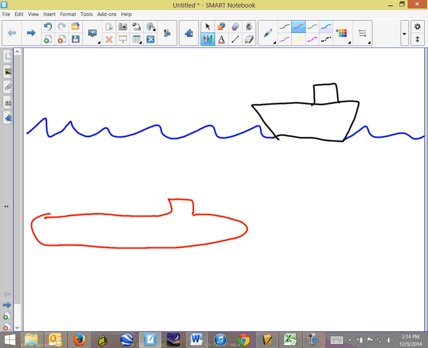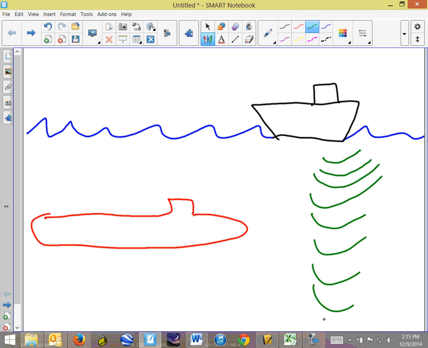And so one of the ways a boat can detect a submarine is by using something we call sonar. What a boat will do, or any ship, a destroyer, cruiser, anything like that, it will send out a pulse of basically sound. It's not sound, but we're going to pretend it's sound because I think it makes sense. That pulse of sound is going to go out until it hits something, and once it hits something, it's going to bounce back and be received by the boat again.